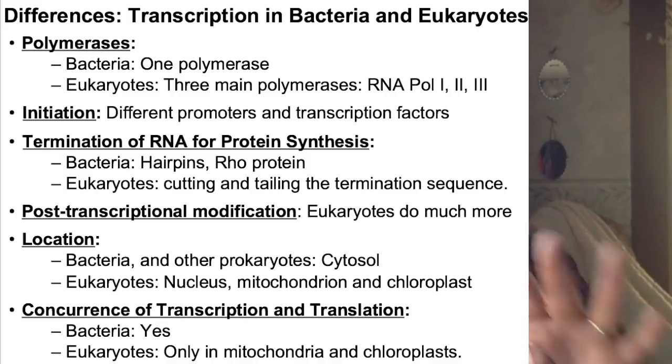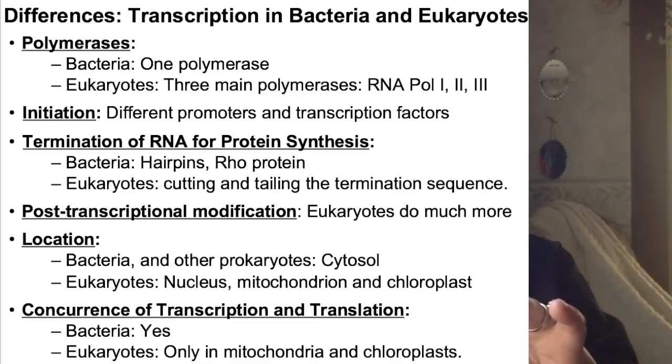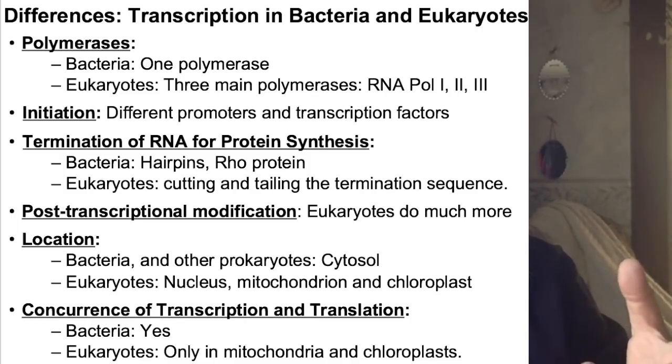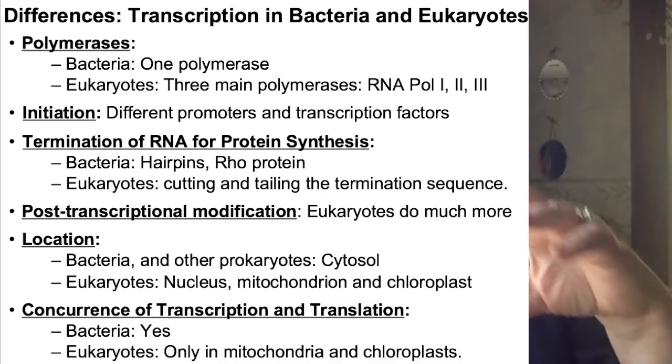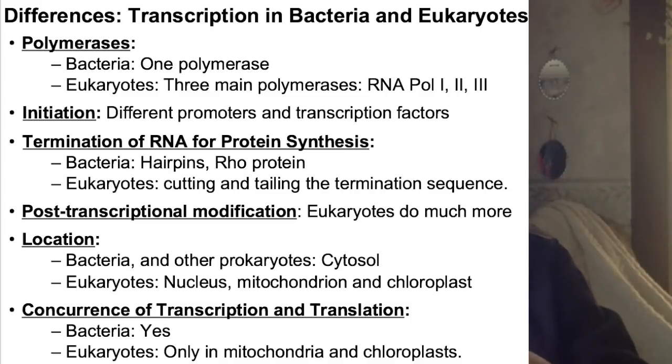And another thing that's different is that transcription happens in the same place as translation in prokaryotes like bacteria and archaea. That's because the genomic DNA is situated in the cytosol. There's no intervening nuclear envelope. And so the transcription and translation can happen at the same time on the same transcript. As a transcript's being made, it can also be translated.